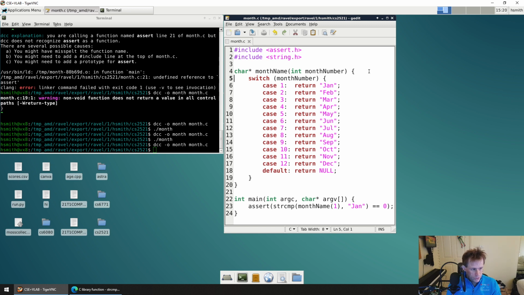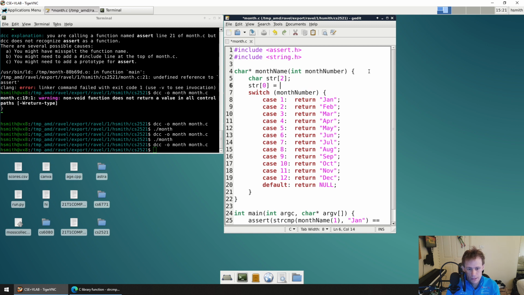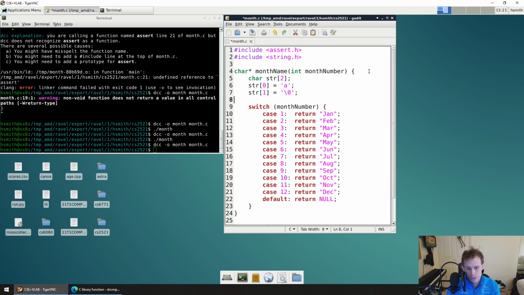The thing about strings too is that I like Hamish's question about won't the strings immediately be removed since the function returns. So again, you would have learned that one of the things you have to be careful about in functions is you can't return something that's created inside the function. So I can't create a local character array like what I had before, a local character array that's string 2, and then return that.